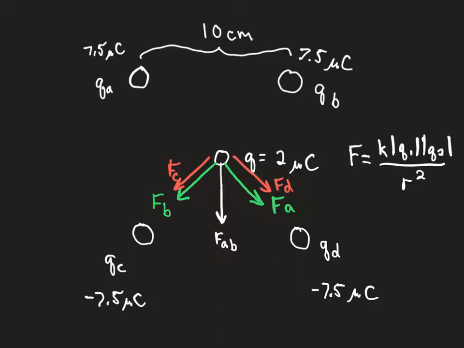What's going to happen with the x components of each of these? Same as it did with the x components of A and B, the x components are going to cancel out. FCX goes left, FDX goes to the right, they're going to cancel. So the x direction cancels, and we end up with the force just going down. FC and FD.